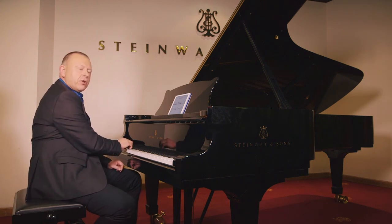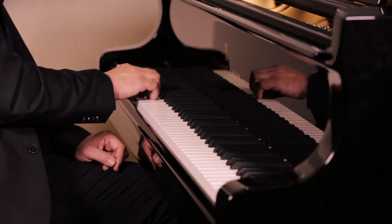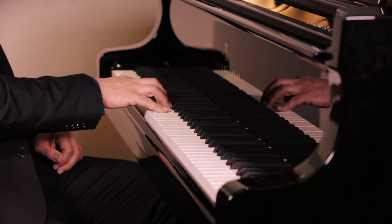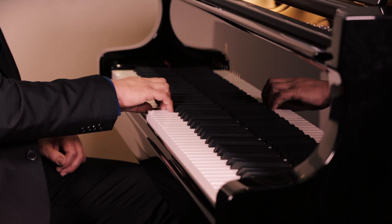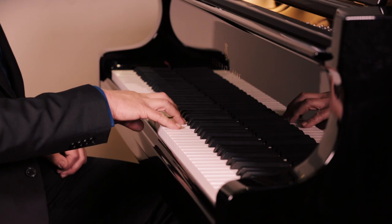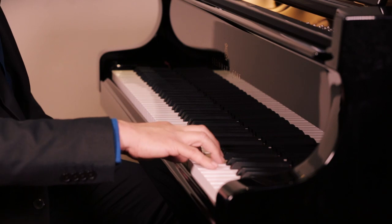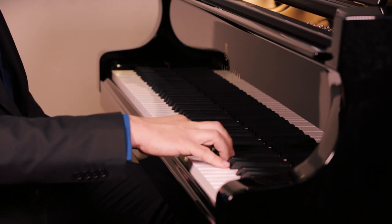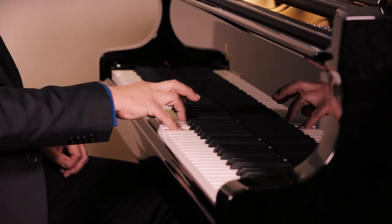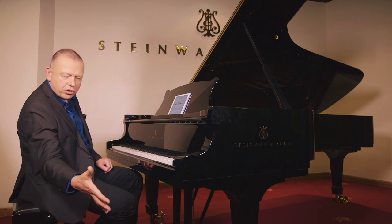Let me give you a guided tour of the right hand, which is where the difficulty is. I start off with my thumb on the C, closed hand, then move — and the grouping I'm interested in is: 2, 3, 4, 1, move; 2, 3, 4, 1, move my arm; 2, 3, 4, 1 — that's a bigger group at the top, a longer group. Now the group starts with a thumb, and if you look at my hand, my thumb is in here — not stretched out.